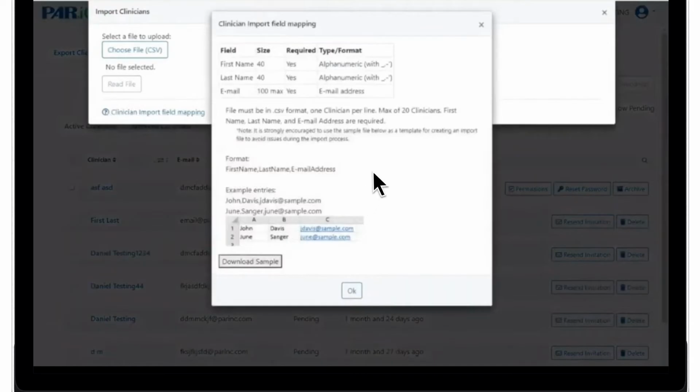One thing I do want to note, when you use this import function, all of the clinicians are going to be invited at the clinician/psychologist level. So they're going to have sort of the default permissions for that. You can always go back into the clinicians tab and change that later if you needed to make changes for someone. But this is all you have to do: create the file, import it.